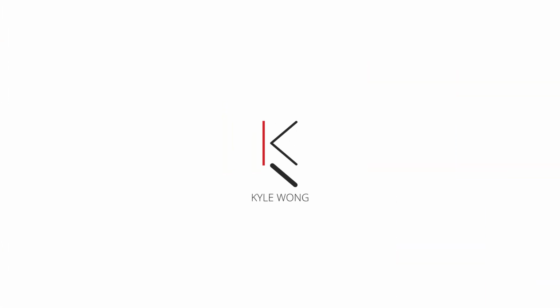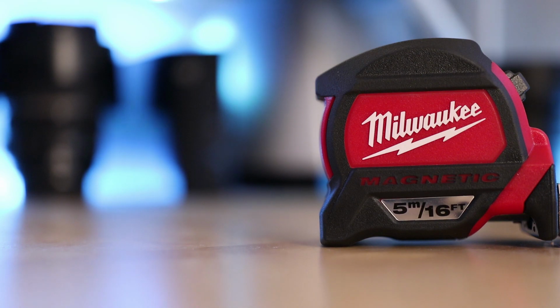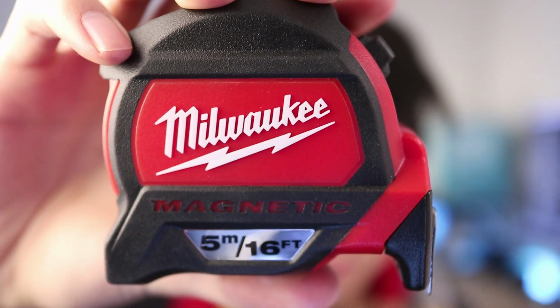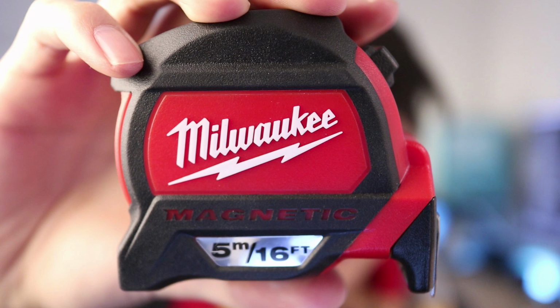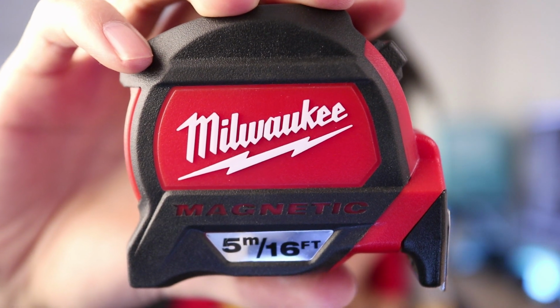Today I'm going to be talking about which measuring tape you should get and how to use it. So I recently got this Milwaukee measuring tape from my nearby Home Depot, and I wanted to share why it's important to get decent measuring tape and how it can be saving you a lot of money and time when doing a site measure. When looking for a measuring tape, there's a couple things you should be looking out for, and I'm just going to list them here.